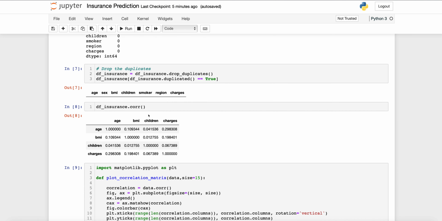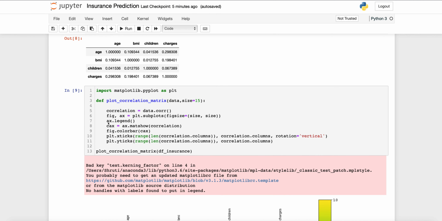Then we're going to do the correlation by simply calling the correlation function on our data frame, and let's do the visualization. For that, we simply create a function called plot_correlation_matrix, pass the data, and data.corr() should give us the correlation. The rest is boilerplate code. I'm not going to go into that because that's not the objective of this course. You can tune into my previous lectures where we have done a sample correlation exercise. So basically we are setting the correlation bar here, and setting x ticks and y ticks by giving the range of the length of the correlation columns. And finally, we are calling a plot for the correlation matrix.